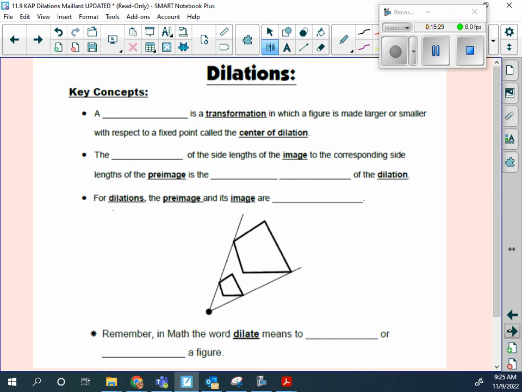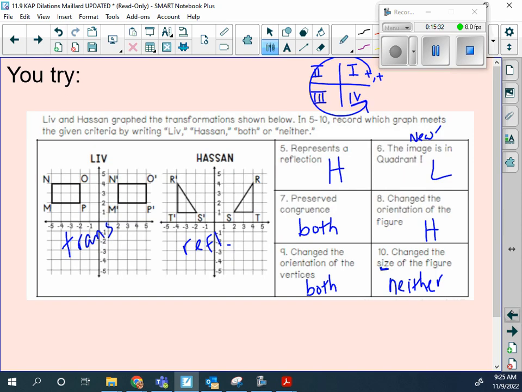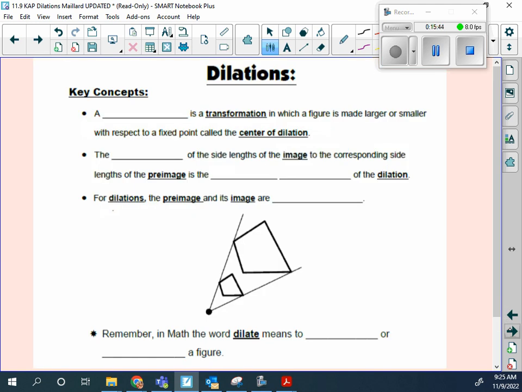Well, based on our definition, and we said the vertices, like, if this is 2, 1, and this is now negative 2, 1, it changed. This is 2, 2, and this is negative 2, 2, it changed. Basically, any movement is going to make it change. Okay, now we're moving on to strictly dilation, okay? All right. A dilation, let's see what you can do here, is a transformation in which a figure is made larger or smaller with respect to a fixed point called the center of dilation, okay? In this grade, so I'm going to put 8th grade, it will always be the origin.